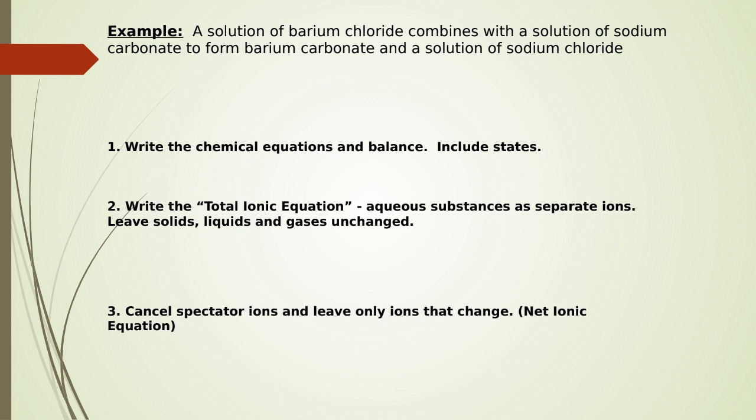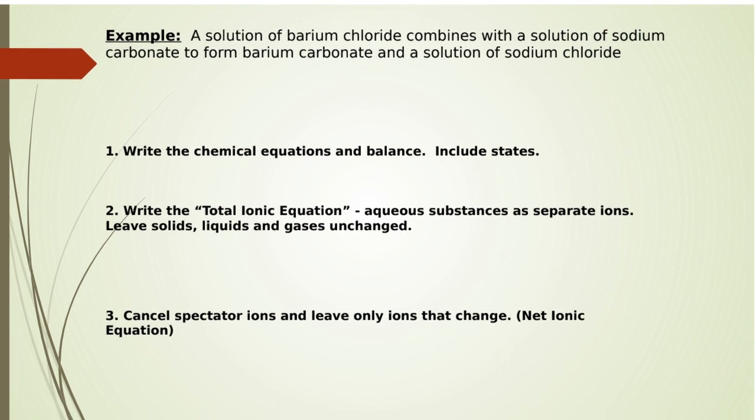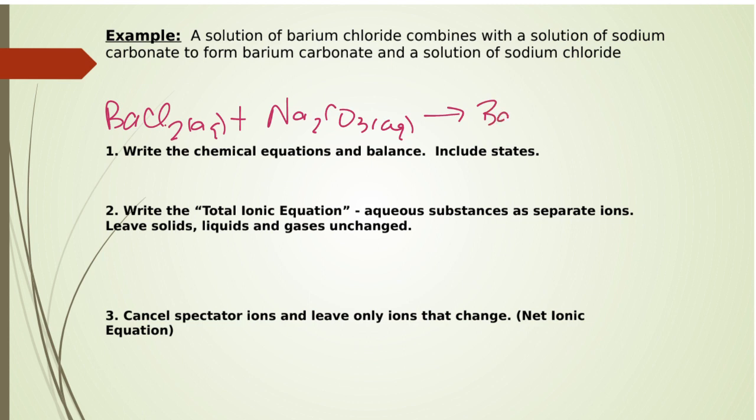So what you should have is an overall chemical equation, and I'm going to put mine up here, of barium chloride. Make sure again that you have the proper states and the proper formulas. Reacting with sodium carbonate, which is dissolved in solution. It's forming barium carbonate. This is your precipitate, and you know that from the solubility chart. And it's forming sodium chloride, which we all know salt dissolves in water.